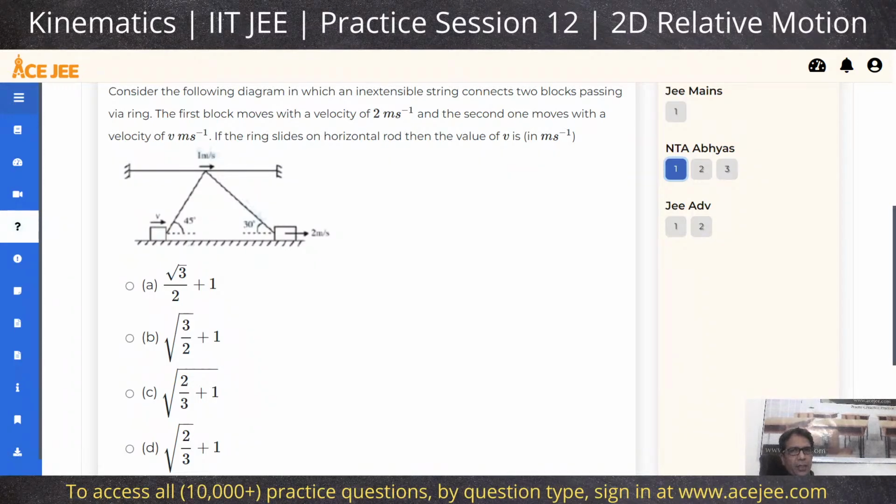So if I may ask, Ruchika beta, how did you approach it? Chavi, shall I wait, beta, for another minute? No, that's okay, sir. Okay. Yes, Ruchika beta, how did you approach? Sir, the length of the string should remain constant. So the velocity of the string on the left hand side should be equal to the velocity of the part of the string which is on the right. So sir, we can find out the components of velocity along the strings and then equate them.